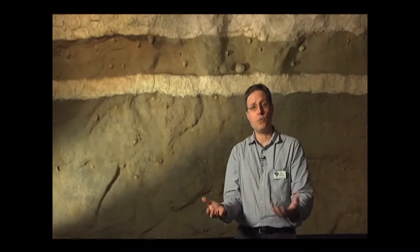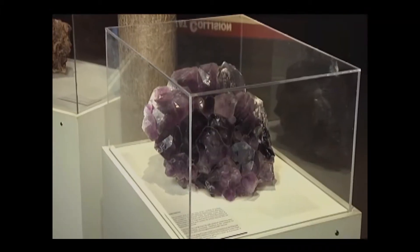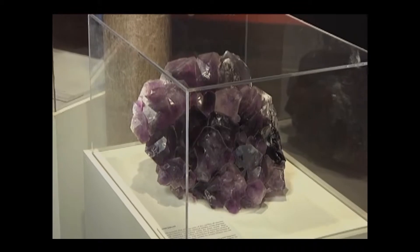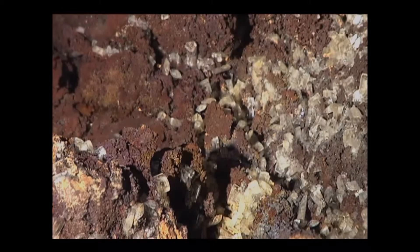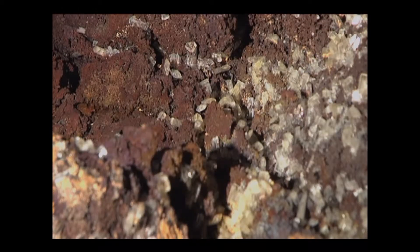When you go out as a geologist and study the rocks in the state, you find that there are pieces of sea floor, pieces of volcanic islands, and even pieces of Africa in the state. As far as the mineral diversity in South Carolina, we have amethyst, which is our state gemstone — the purple color is just a little bit of iron as an impurity locked up in the crystal structure. We also have barite, and the particular example you see here is from a gold mine near McCormick.